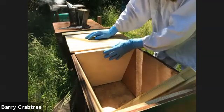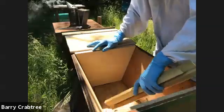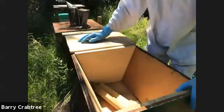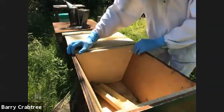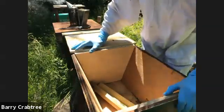Would they just fly down and get it then? I think they just drop down off the bottom and pick it up. I don't think that would be a problem within the hive. I think they'd be happy with that. That's what I do. I really don't know what the best thing is, but that's what I would do.